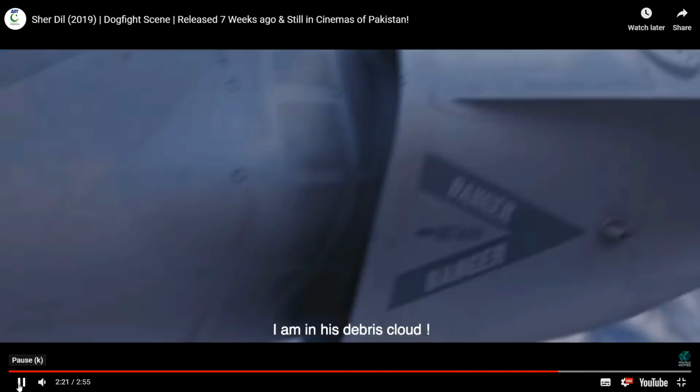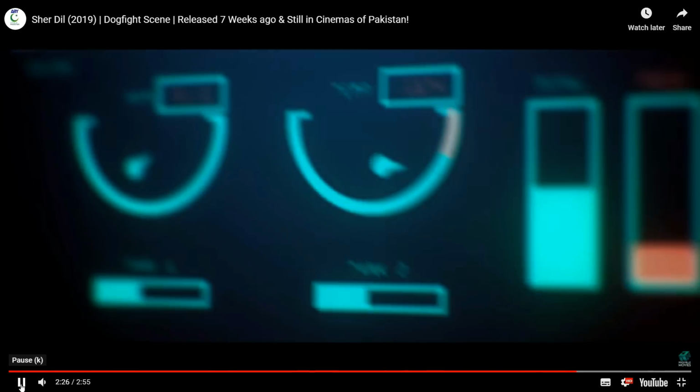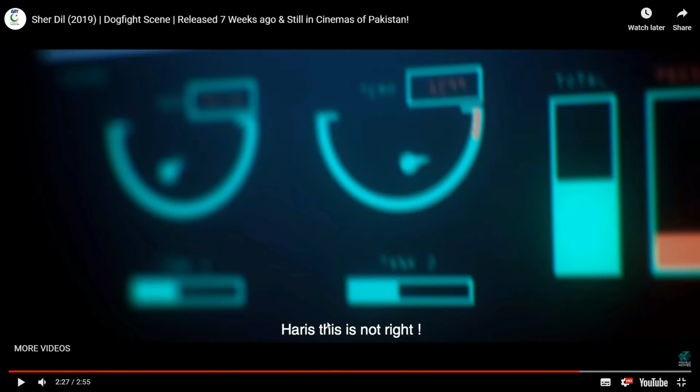It is RPM dropping. That is the correct EFI, isn't it? That is the engine instrument. I can't remember the name of it. EFI or something like that. Yep, that is pretty much it, isn't it, RC? That's how it is. And his RPM is there, and his temperature is there.